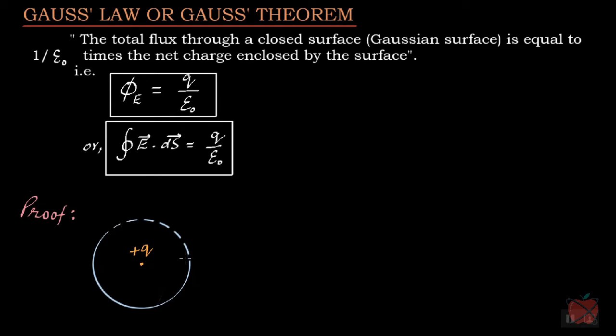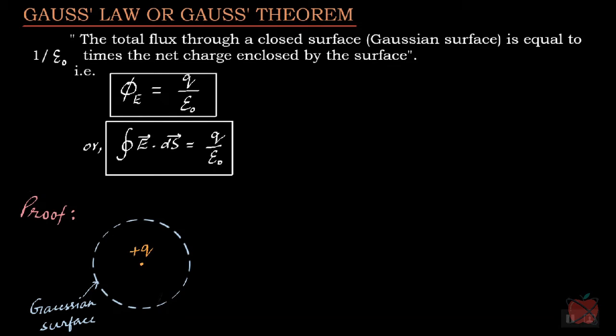Got it? And what is the name of this spherical surface or this closed surface in general? This is the Gaussian surface. All right. So the Gaussian surface can be of any shape, doesn't matter. I've just chosen a spherical shape just to make our proof easier, but it can be a cube, or a cylindrical shape or any irregular shape as long as it is a closed surface. So I've chosen a Gaussian surface in the form of a sphere. Let me write down the name of this: Gaussian surface.